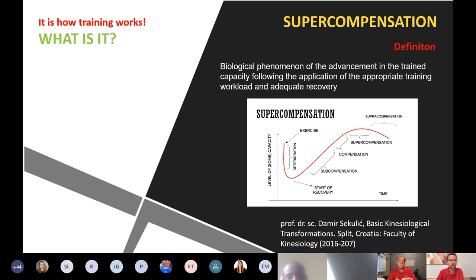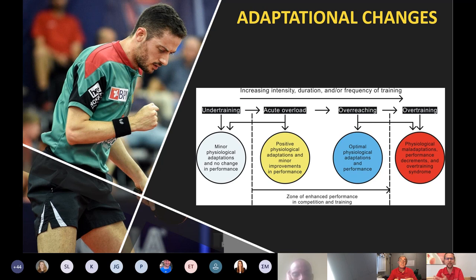These are the adaptational changes. Adaptation is a characteristic of every living organism, I have to say. So an athlete's condition is influenced by training stimuli. It actually represents the changes specific to the different demands of each sport. So of course the training load must be over the threshold. It is necessary to provoke very large but controlled physiological reactions.